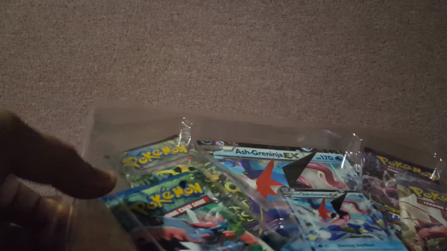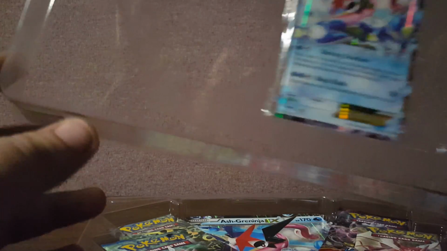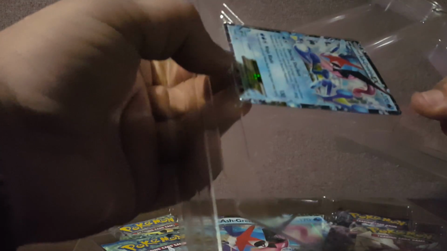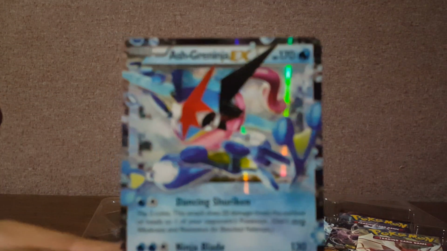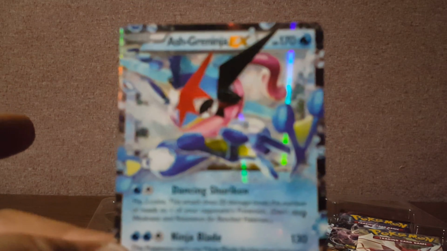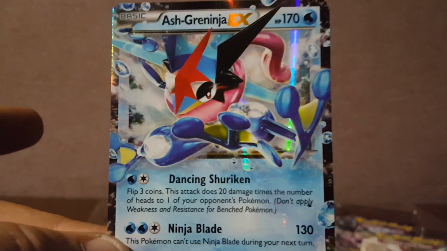Normally easier than this, I swear. Come on, dude. There we go. Now to figure out how to get this guy out. What is that? Is that the Ash-Greninja card that you're waiting for? Yes, it is. Oh boy, so many people cringing right now as I do this. There we go. Actually came out quite nicely. All right, cool. So there it is, ladies and gentlemen. The Ash-Greninja card, as we're calling it, apparently, in this video.